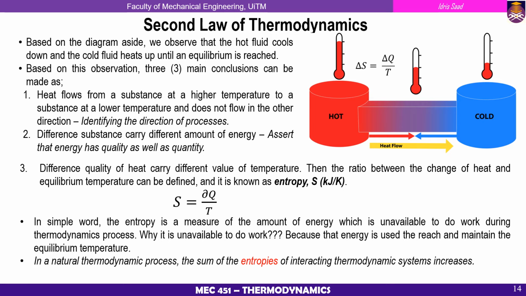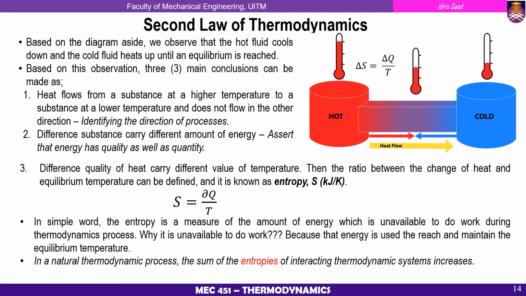In this slide, I will explain the second law of thermodynamics. Please refer to the diagram provided in this slide. Based on that diagram, if we connect the hot fluid and the cool fluid together, we can observe that the hot fluid will eventually cool down and the cool fluid will eventually heat up until both of them reach thermal equilibrium. Based on that experiment, we can see three different phenomena, and we can also make three main conclusions.